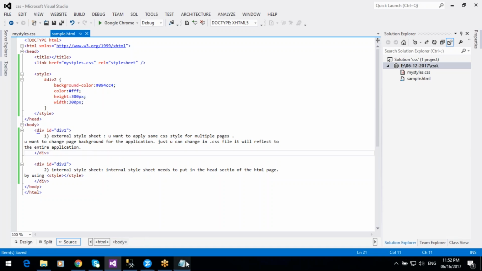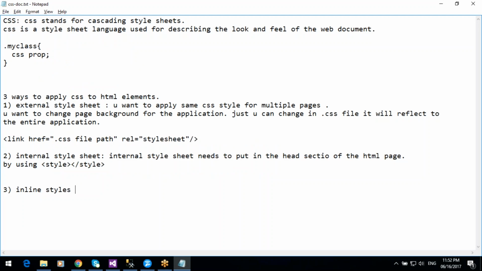The next one is inline styles. Inline styles are used if you want to style a small piece of code.